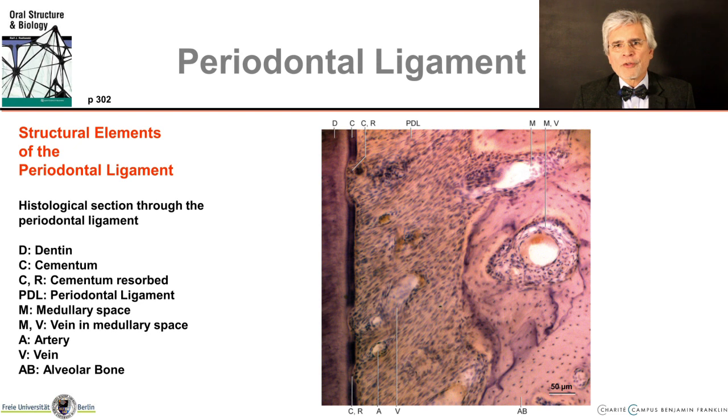Some sectional preparations give the impression that the fibers are as long as they span the entire width of the desmodontal space. However, it is unknown whether the fibers can even reach this length. The periodontal space has a width of 1/4 millimeter. Instead, it is assumed that fiber strands that appear so long are composed of individual shorter fibers that are interwoven with each other. In any case, the fibers are not stretched out in a straight line, but form a fiber braid, as I have shown in the diagram in the previous figure.